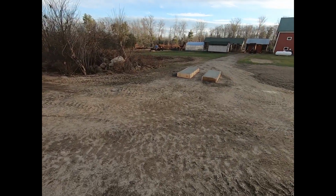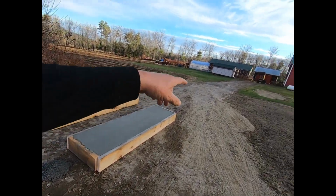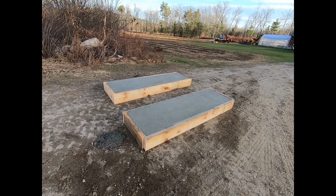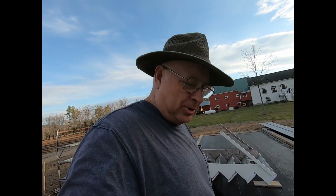I did have a little bit of crete left over, and I made these 7 foot wide because I've got a building over there 7 foot wide, and I want to move it. So I'm going to pick these up and put them where the building's going, because I am going to move it. I don't know if I'm going to get it done this year. I will move those blocks out of the way though. But yeah, that's how things are going. Real happy with it, and hope you enjoyed seeing the progress.